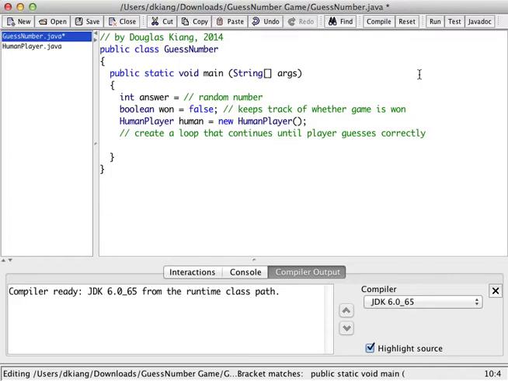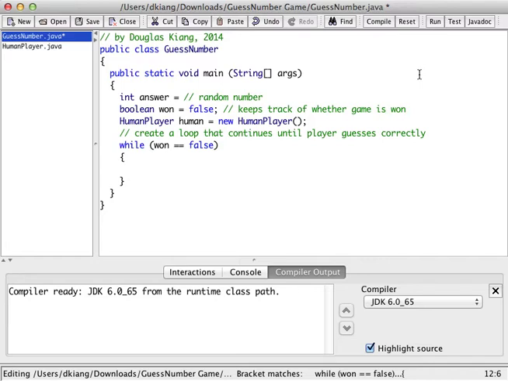We may need to move some of these around if we're going to run a series of trials. But at least let's just say that when you run the game, it's going to play one game of guess number. So what we'll say is while 1 is equal to false, do the stuff that's in here. And as soon as 1 gets set to true, it's going to exit.